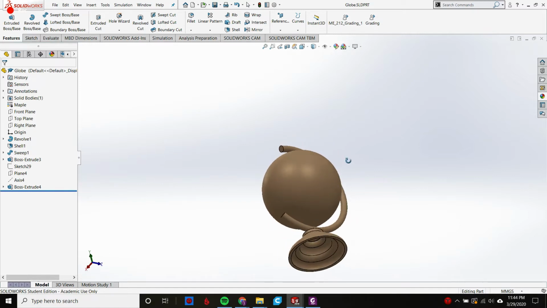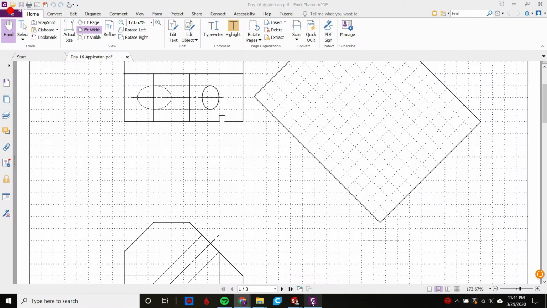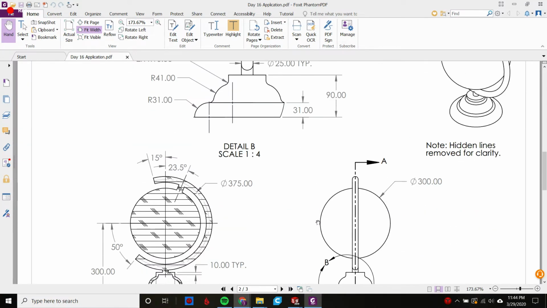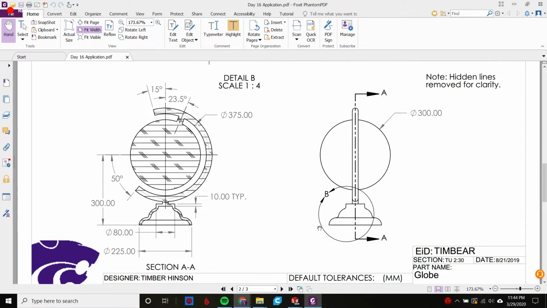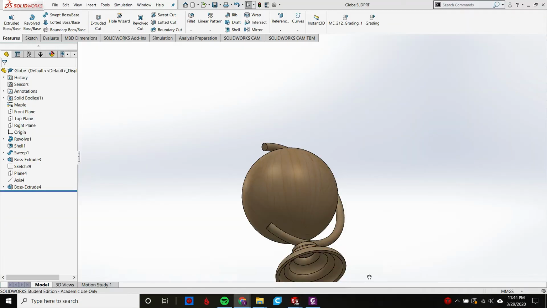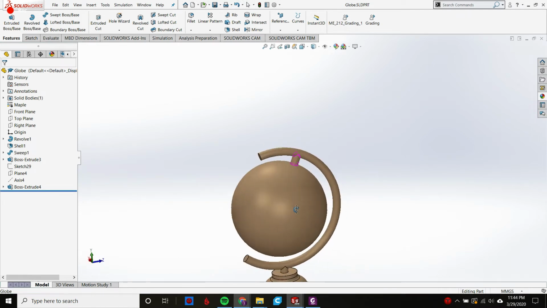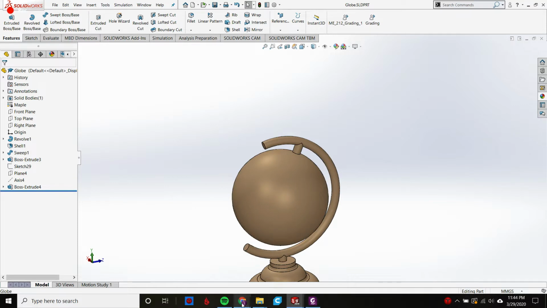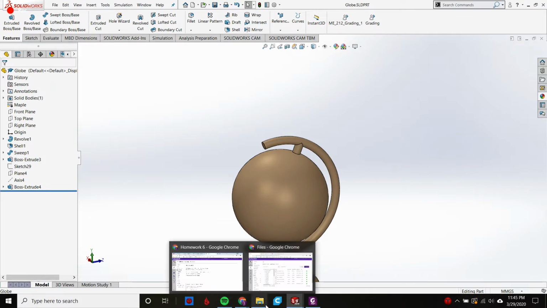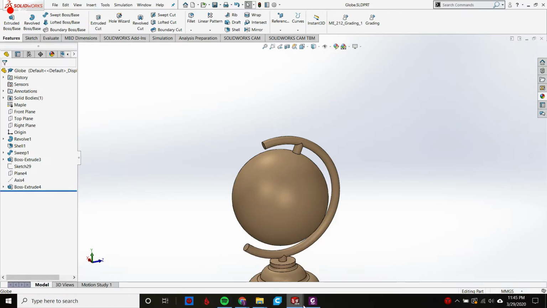But this is going to need some thought because of what we have here, let's take a look. We have a few different features that we're going to need. We obviously are going to need a shell, we're going to need some sort of sweep, and we're going to have to be mindful of how this is being constructed. As I was making this example, I thought of better ways to be more efficient. If I made this again, I think I could make it better, and with fewer features even than I have now.